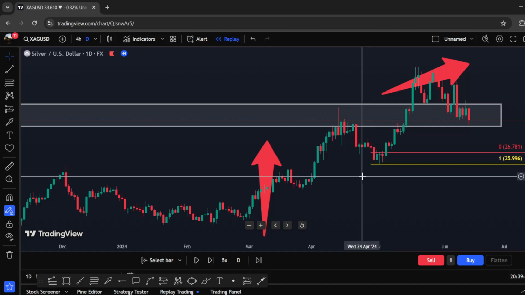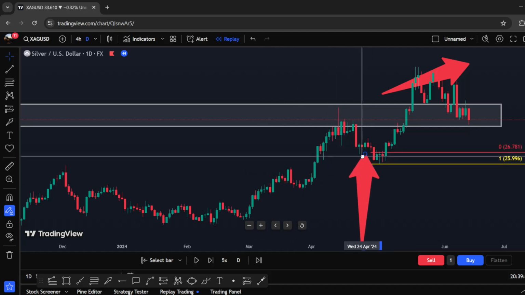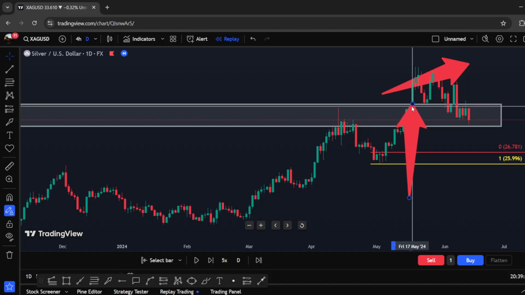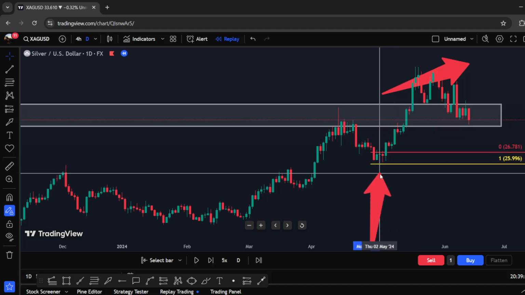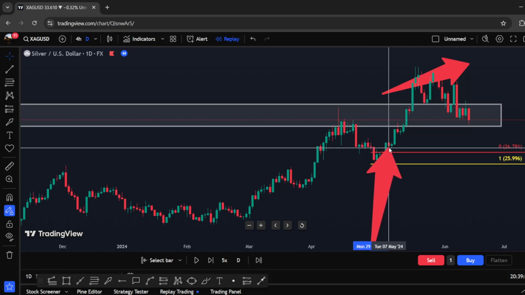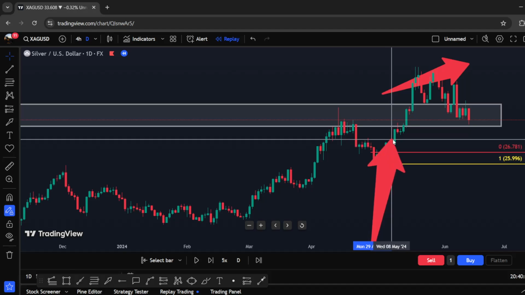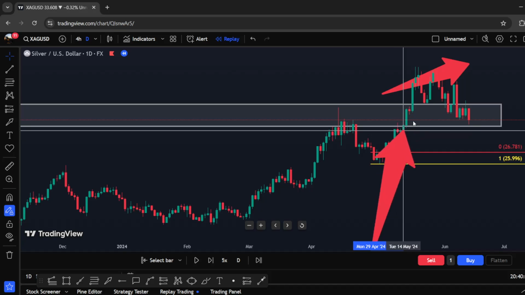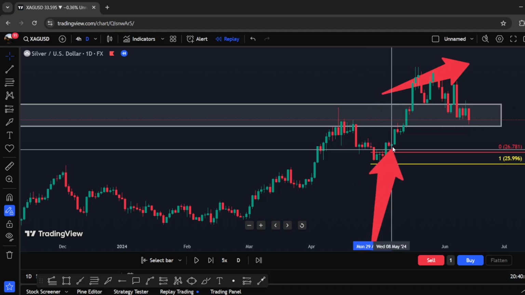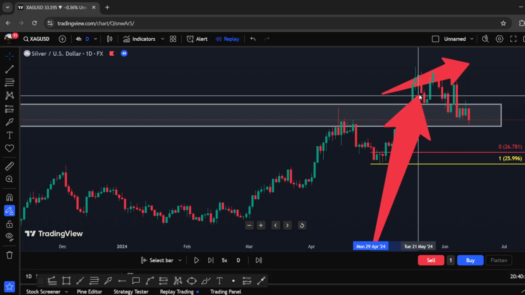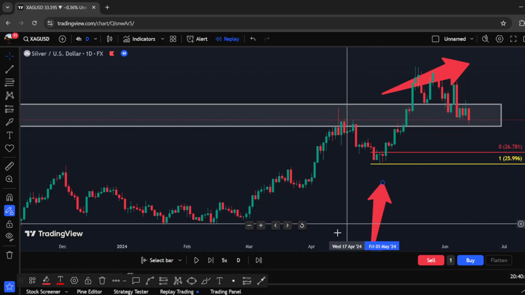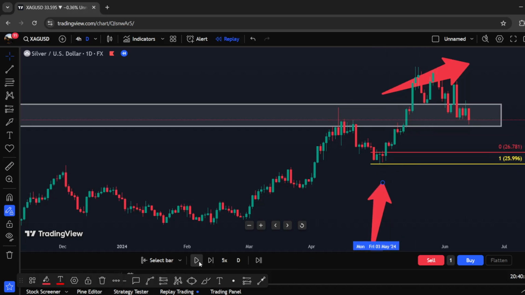So this is my demand zone, because there was no big rally up on this move out. This is a drop base rally, and we also have a rally base rally, but this zone here was responsible for this big move up. So that's why I'm going to wait until the market comes back. So I'm going to play this now.